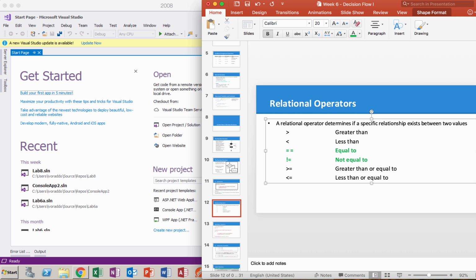That would not work. You're going to get an error. You would want to have two equal to signs if you're trying to test if something is equal to something. And if you want to test if something is not equal to something, then you would use the exclamation sign. In C#, an exclamation sign in front of something means not equal to, not something, that type of thing, right?